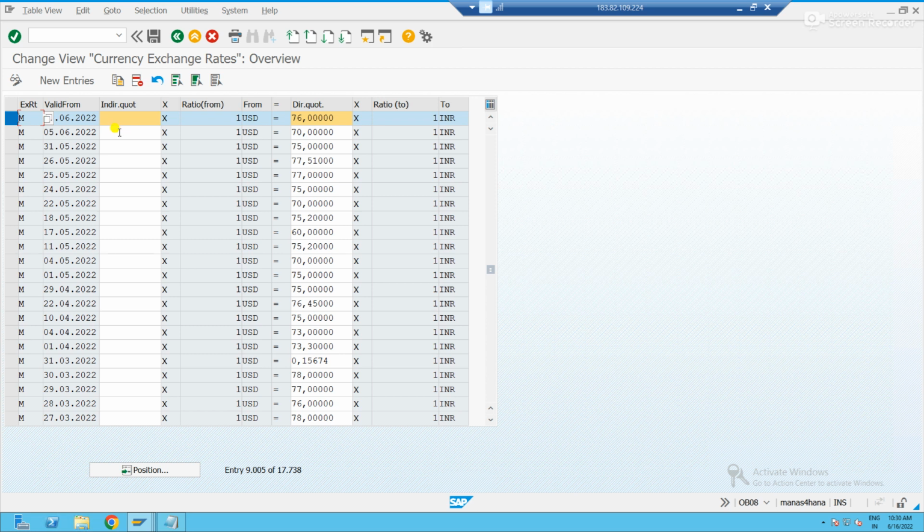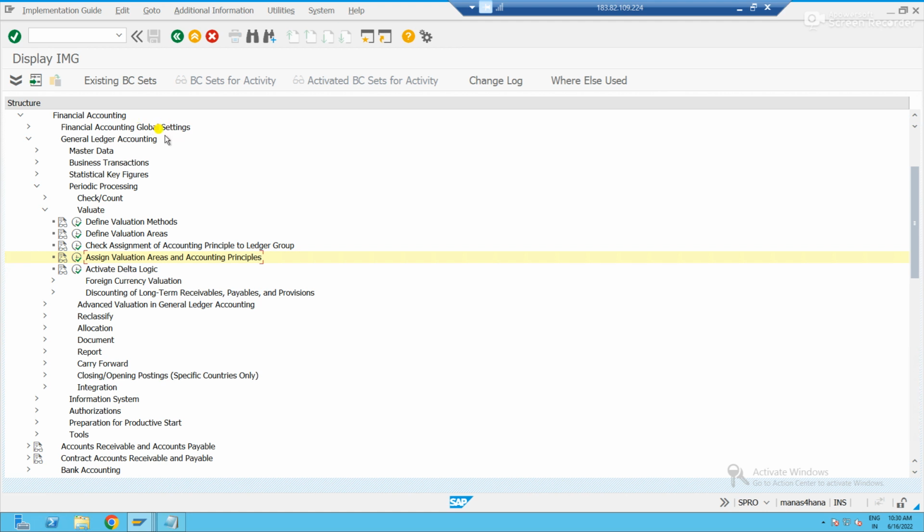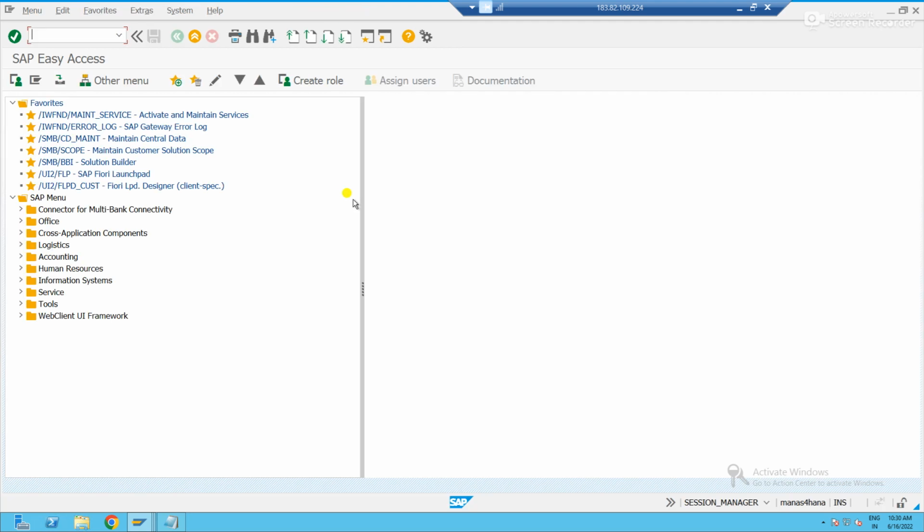Nothing will happen. There should be a change in exchange rate, whether a decrease or an increase. Then only the exchange revaluation will take place. Otherwise the system will not post any entries. Okay, let's see how it is derived. Let's say now I'll go and run the FX revaluation. I have not completed it. However, let us understand first how the issues will occur and how we resolve them.